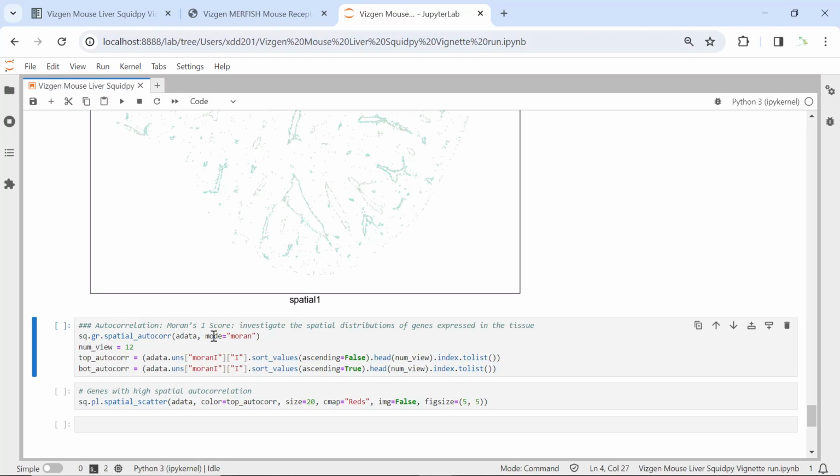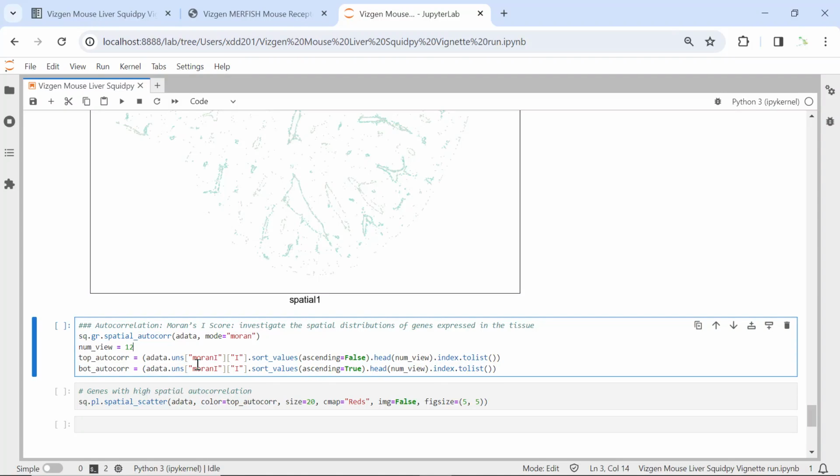This analysis can investigate the spatial distribution of gene expression in the tissue. First we can use this code to perform the calculation for Moran's I score. Then we are going to identify 12 genes for the top autocorrelation and the bottom autocorrelation.